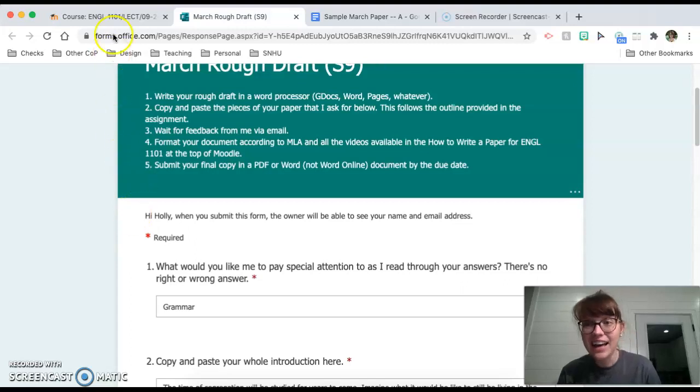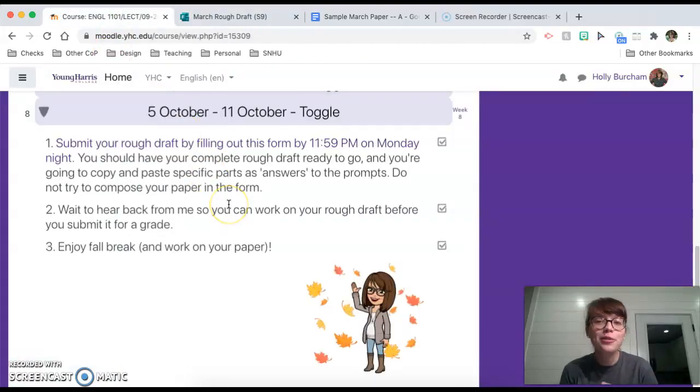So that is what we're working on for week 8. So please note when that is due. Get it in on time. It counts toward your paper grade. It counts toward your attendance. And then you will hear back from me as soon as I can possibly get it back to you. And then the next week your paper's due and we start a new unit.